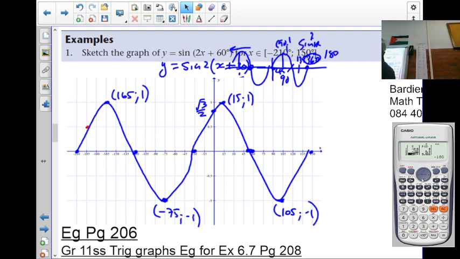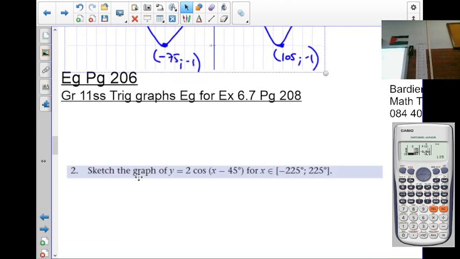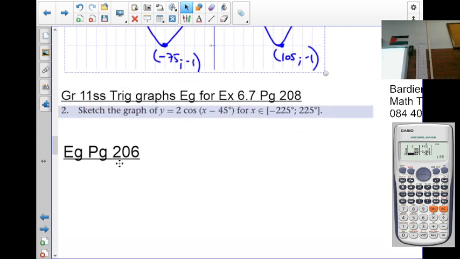So then negative 180, you don't need that, it's irrational. Negative 165, as I've indicated there on the graph, and so on. Then what we do is we press AC equals, start now at 0 and end at 150. And we go again. We just take those readings again. Okay. Any confusion there? No? So it says sketch, so we've got another graph here.